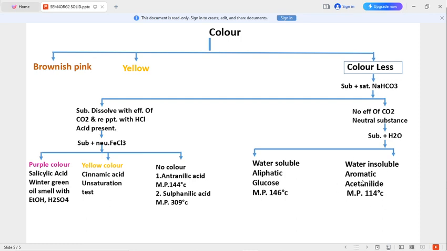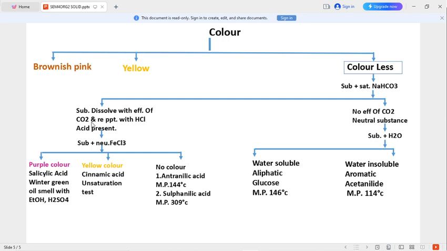Friends, among the confirmative tests given in your book, one is a nitration test. Another is written that after hydrolysis, it gives the azo dye test. I advise that both tests are not that reliable because many compounds give nitro derivatives. Unless this compound is properly hydrolyzed and the anilide group is converted into an amino group, it won't give the azo dye test. So the best way is to measure its melting point, which is 114 degrees Celsius.